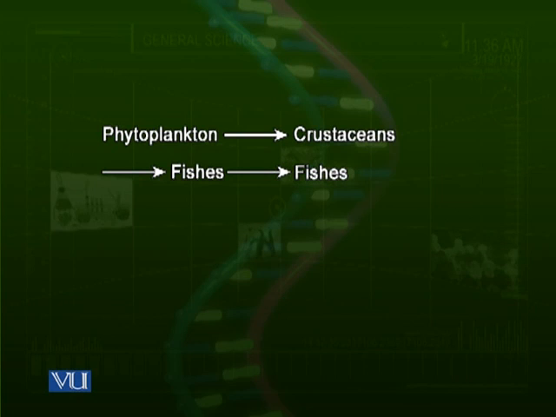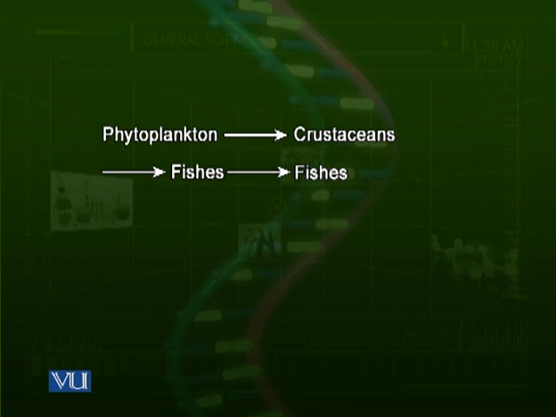These fishes are themselves eaten up by the large carnivore fishes, which eat other fishes. So phytoplanktons are producers which carry out photosynthesis and produce organic food. Crustaceans are the primary consumers that eat the phytoplanktons. Then fishes are secondary consumers that eat the crustaceans or the insects. Then other fishes which eat the carnivore fishes are the tertiary consumers in a water ecosystem.